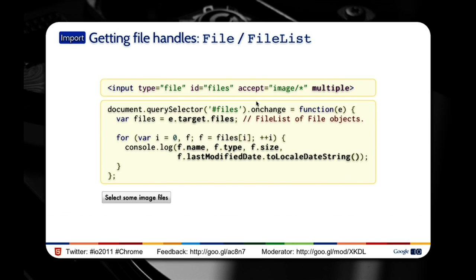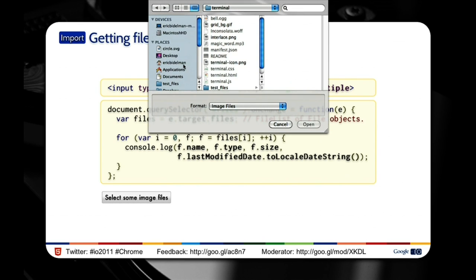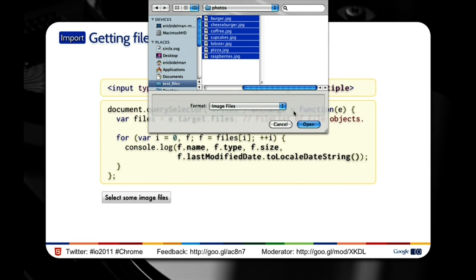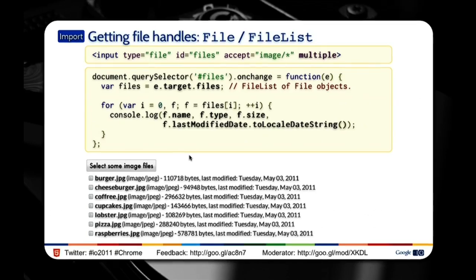So instead, we have a little demo of this. This is just a file input that Arne is going to run. And what Chrome is going to allow him to do with this attribute, just one attribute, is select multiple files, not just a single file. So he's going to select a bunch of image files. Apologies, it's so close to lunch.